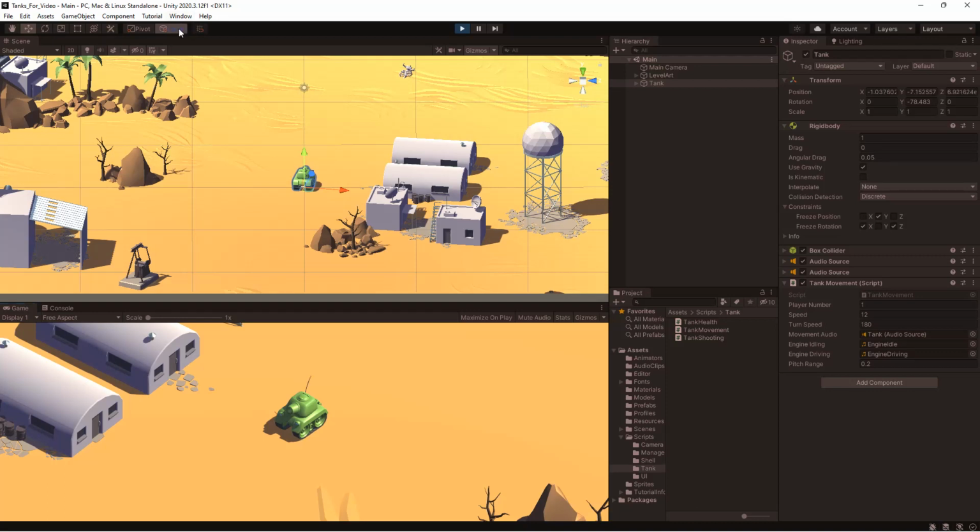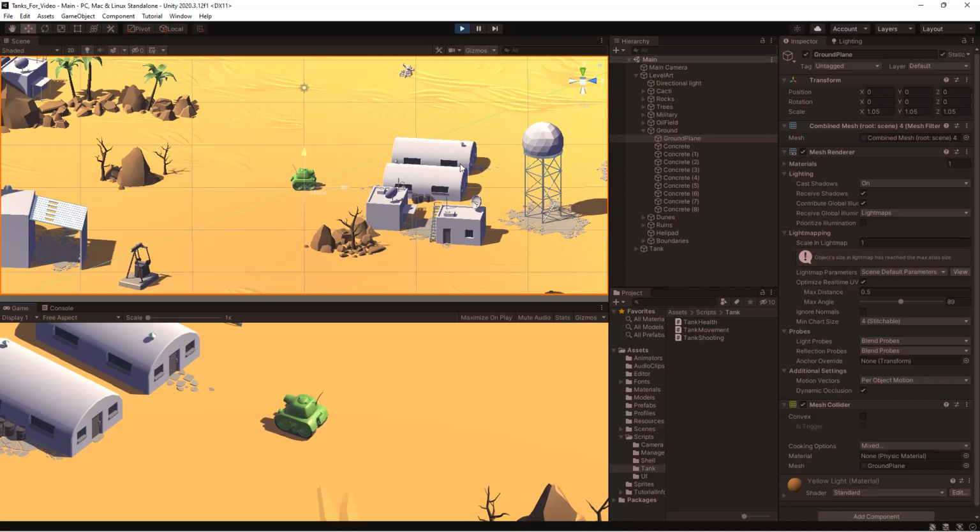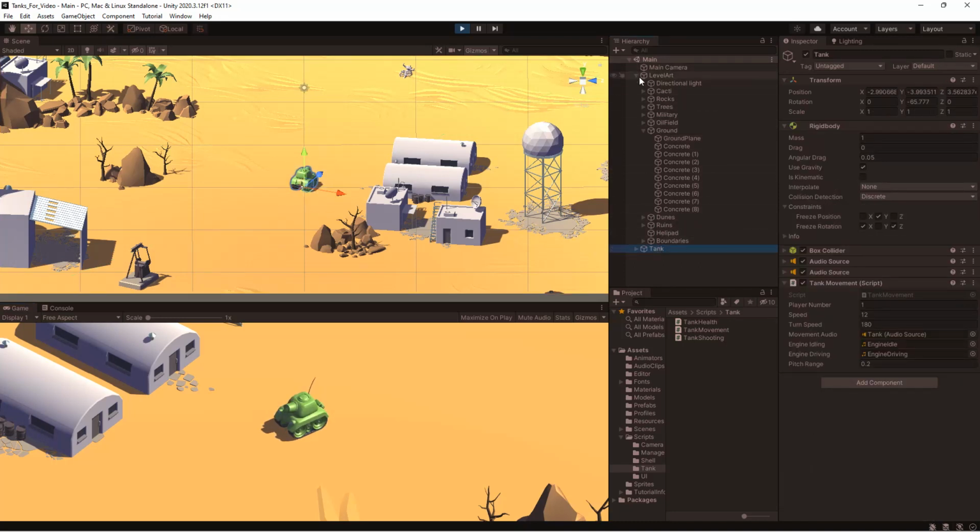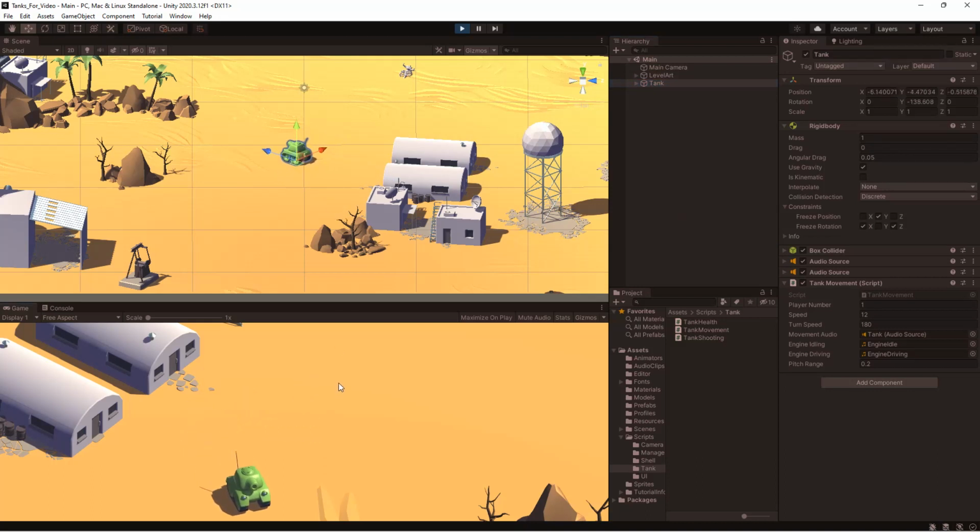When it was on global and I rotate, it doesn't rotate. But when I switch that to local and I rotate, now, oops, I deselected my tank. Now, that tank rotates. You can see that. So whatever direction that Z-axis is pointing in, that's the direction the tank is going to go driving off in now. It all depends on where that Z-axis is pointing.